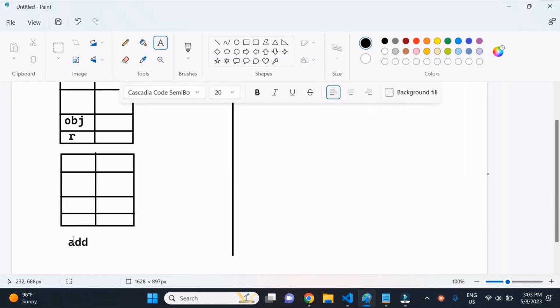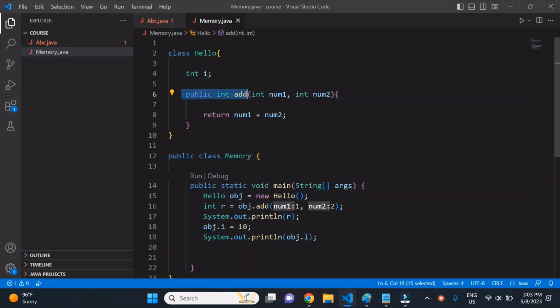Now in this add stack, what all things will be there? It has three variables, but mind you, these two are local variables and this one is the instance variable. The local variables will go in stack and the instance variable will not go in stack.